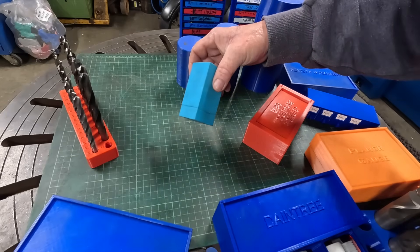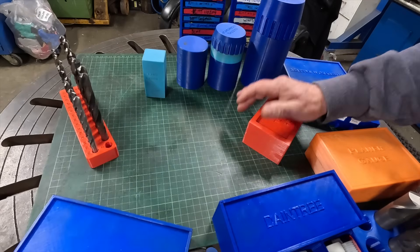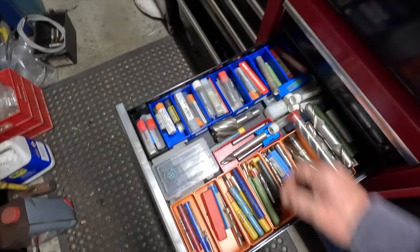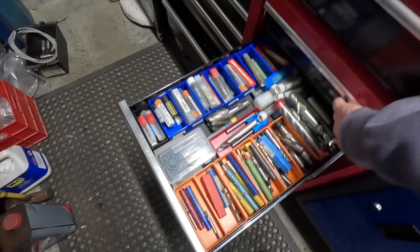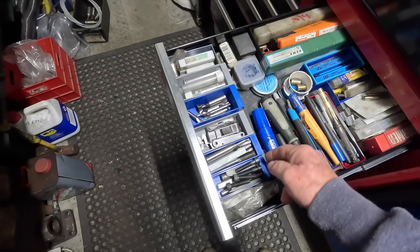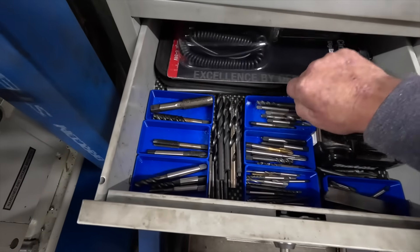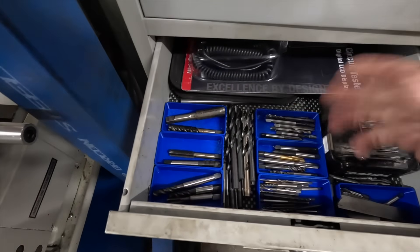You don't need to be a genius on Fusion to draw these up — if I can do it, anyone can. It's just practice. It doesn't have to look a million bucks; it just makes your storage so much more pleasant. All the imperial and all the metric end mills — nice and neat, not all over the place. Same with this drawer: center drills, thread gear, all odds and ends, taps, spiral flute taps. Even the reamers and all the imperial taps in their separate sizes — it's just organized and easy.